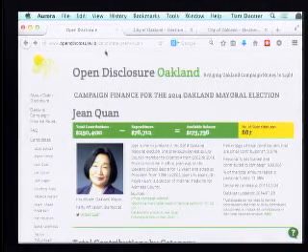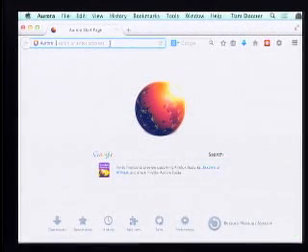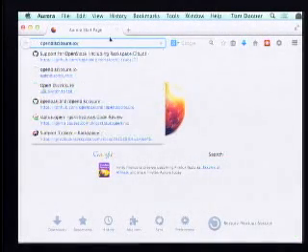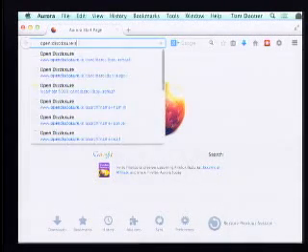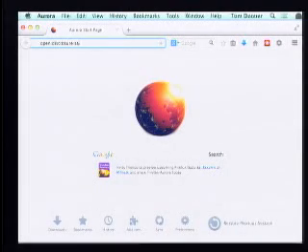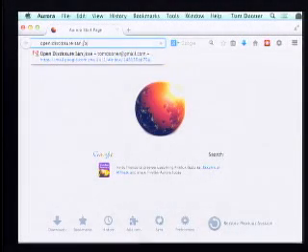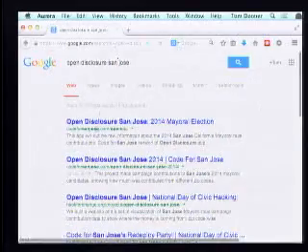Google San Jose. We wanted to introduce Vivek Basil. He's from Code for San Jose, and they've actually looked at our project and made a similar one called Open Disclosure San Jose.